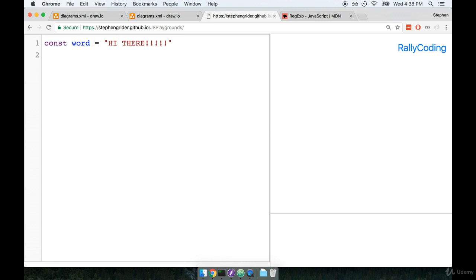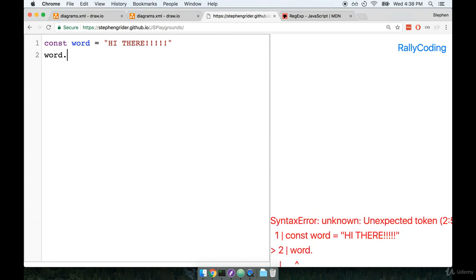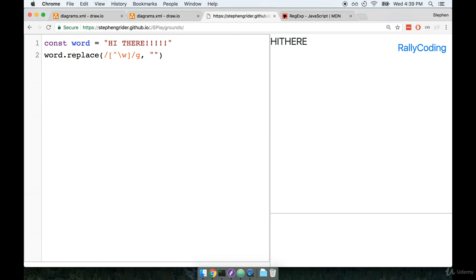So we can very easily remove the space and all the exclamation marks from this thing by calling word.replace, and we'll make use of a regular expression inside this. So I'm going to place a /, a square bracket, a caret, \W, a closing square brace, /g. And then we'll replace any characters like that are found with an empty string. And so you can see that very easily that removes all the extraneous characters from the string.